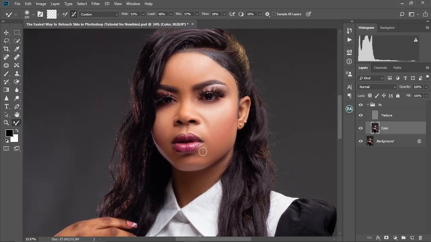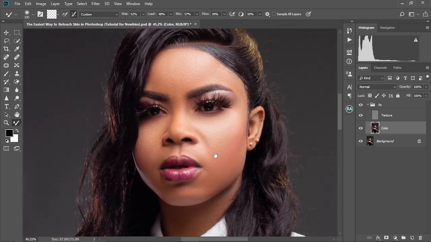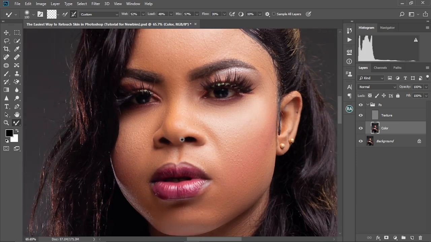All right, guys, let's zoom out and check how our image is looking now. This is the before and there's the after. This is the before and there's the after. As you can see, our image is looking very nice. So this is one easy way to do this. You just go ahead and brush it up a little bit more, and then that'll be enough. So that's basically how to do it.